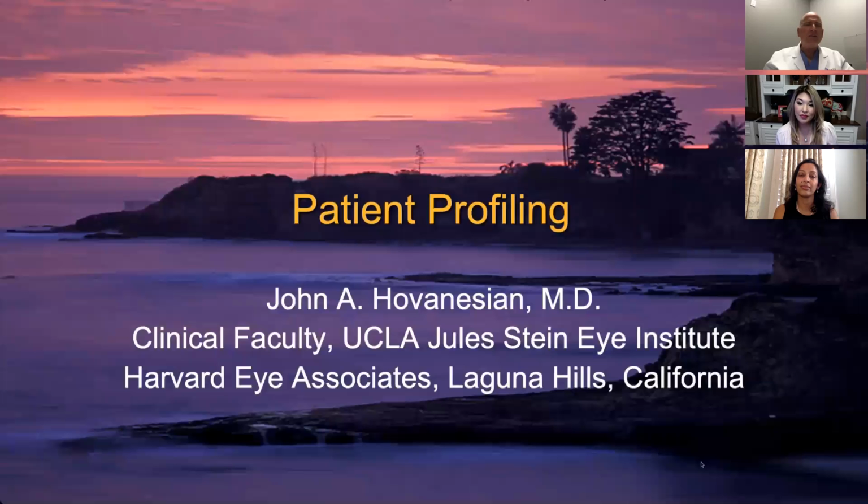And it saves tremendous time, more than 50% of time in choosing lenses, and has really all the formulas you could want to use, including Barrett True-K and Barrett Universal 2 built in. Just today in the OR, I had a case where I wanted to look at the topography, and with one click I could have topography for this eye right in front of me. So, terrifically useful software. Thanks for mentioning it, Liz.